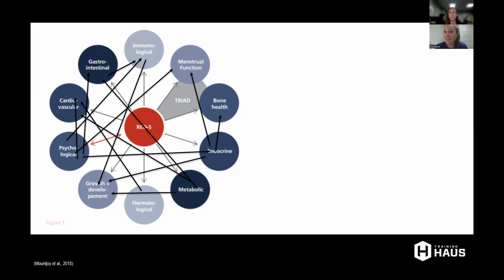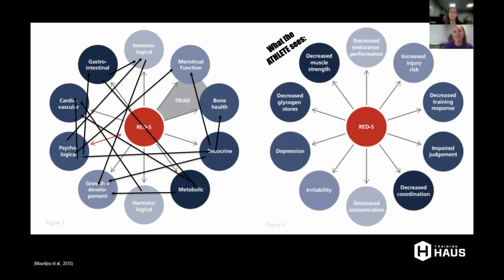So this is one case example where REDS, or relative energy deficiency in sport, really led to a plethora of things going on that were recognized. Then as we dove into our nutrition analysis, she was actually only getting about 44% of the energy that her body needed. But we just didn't have that awareness before, and all these things seemed so disconnected. Now, from an athlete standpoint, often with high level athletes or even developing athletes, our iron levels are not so motivating, or, tell me I'm going to get sick more often. I don't really care. I just want to do my sport.